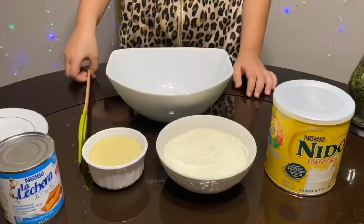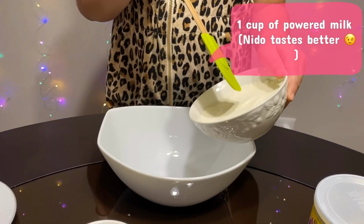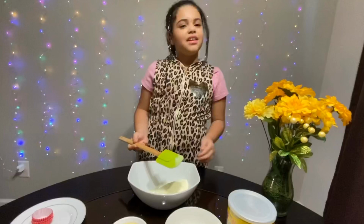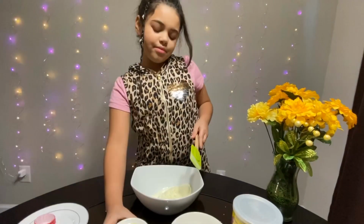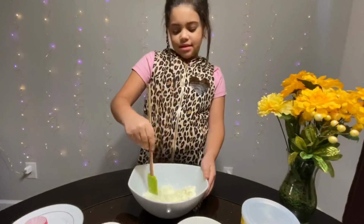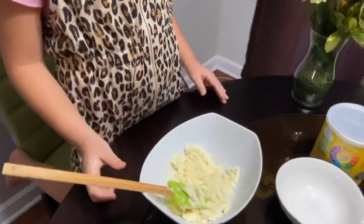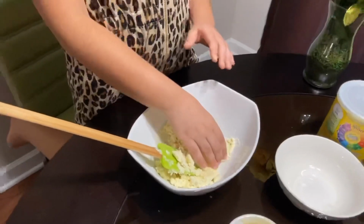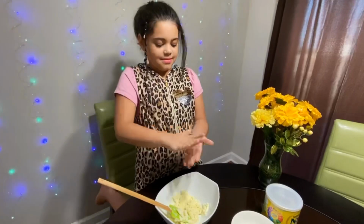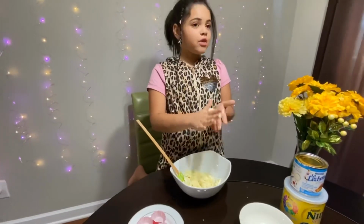First, we're going to put the powdered milk. Next, we're gonna put sweetened condensed milk. In you go. Now, we're gonna mix it. When you get to this point, you can start using your hands. It actually feels really sticky, but also feels pretty nice.